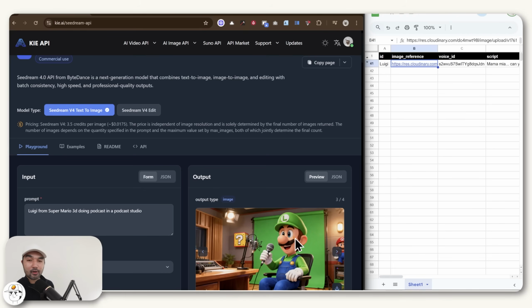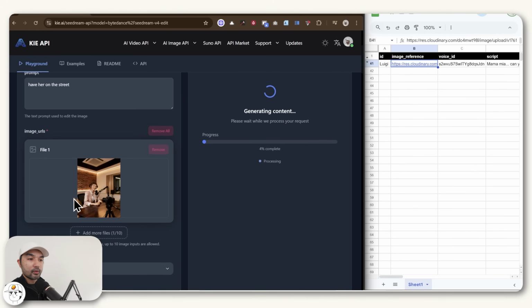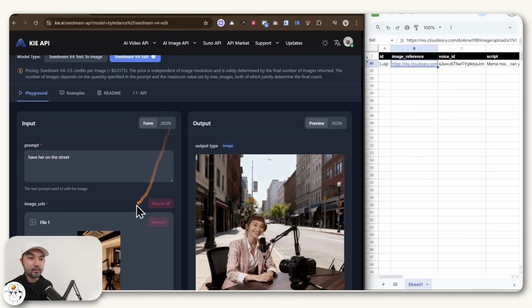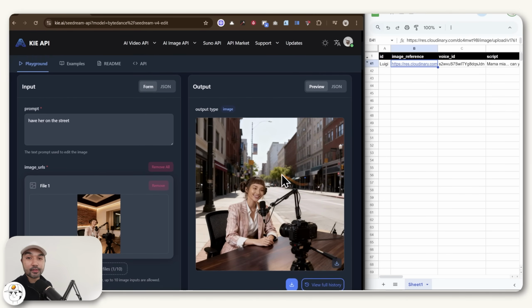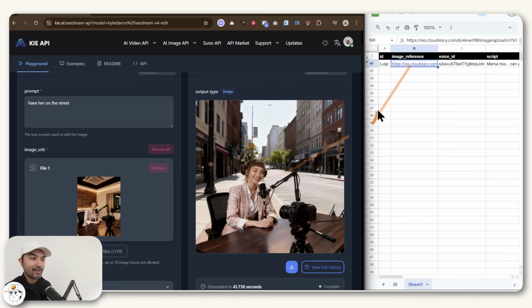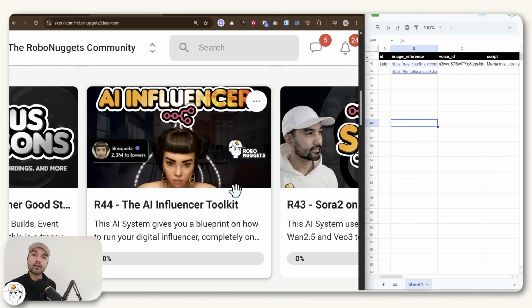And obviously Super Mario is quite popular, but if you need to place your own character into the scene, you can go to this edit feature where you can upload an image of your own character in here and give it a prompt. And what Seedream will do is place that character into a different scene. And now this image, if you decide to use it, you can just do a right click and copy this image address and use that as the URL for this input sheet. And if you want to dive deeper into how to make those images or to automate creating them as well, then you can check out this previous lesson.